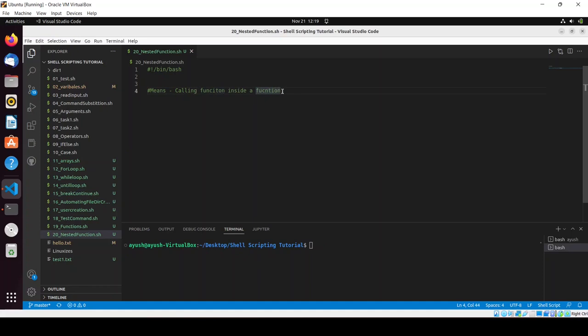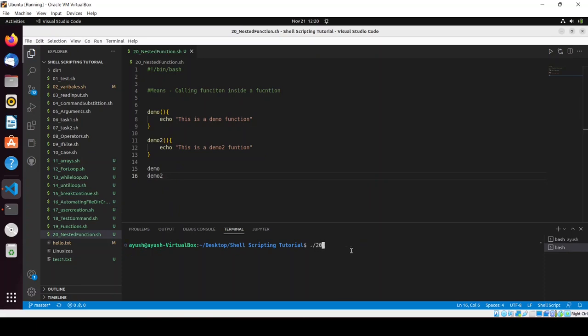Also we can say we can write a function inside a function. Let me discuss the same thing. Suppose I create one function demo, and here I just echo this is a demo function. And again I create one more function, demo2, and here I'm writing echo this is a demo2 function. Now I will simply call the function demo here, and demo2 below.